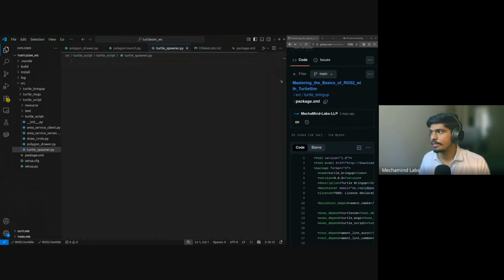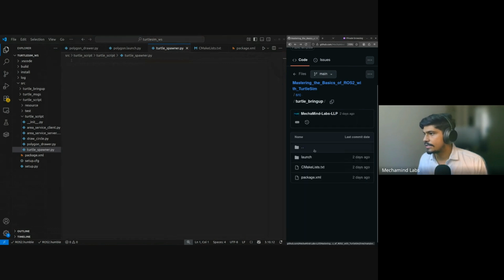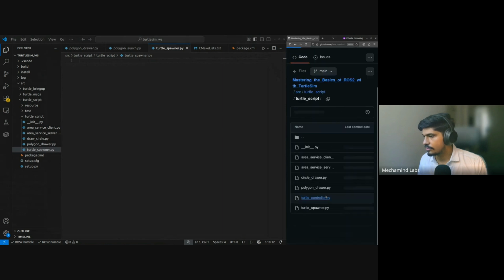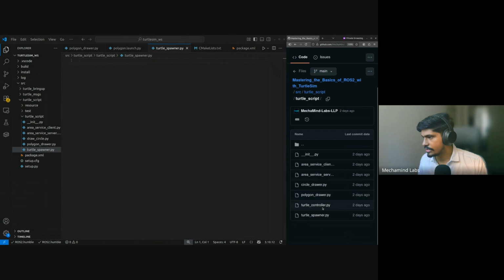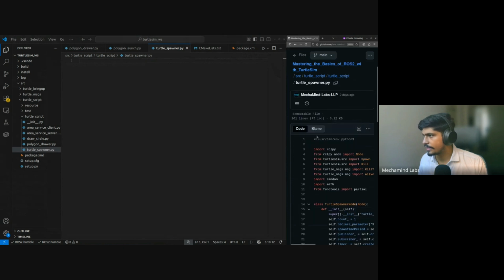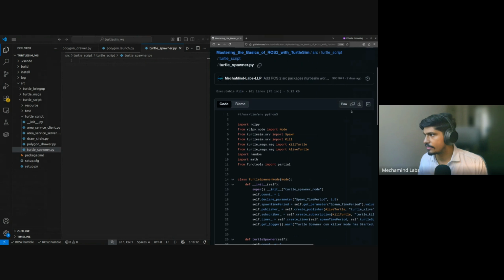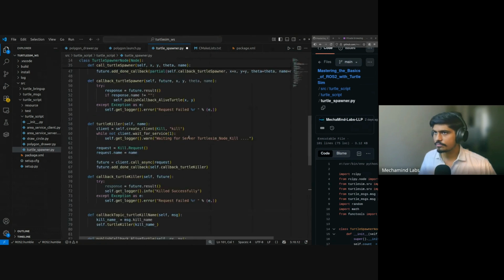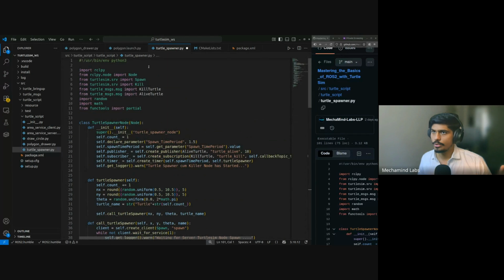Okay. So for that, again, we will go to the scripts. We'll go to turtle_spawner.py. Just copy this. Paste it here. So let's see what's happening exactly here.